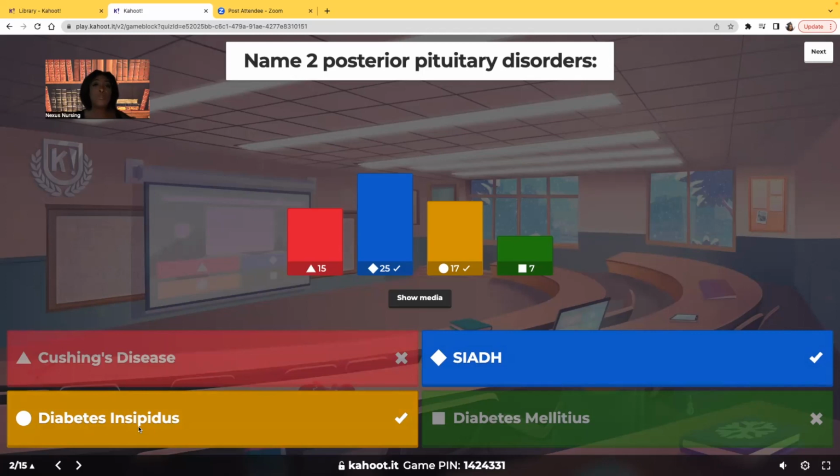Now, very quickly, before we move on to the next screen, I want to explain these two for you because you guys tend to get this wrong all the time on questions. So let me make this clear.